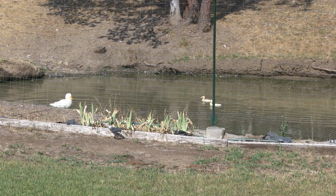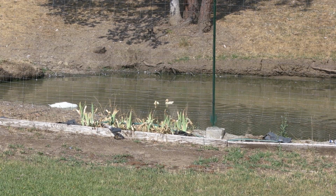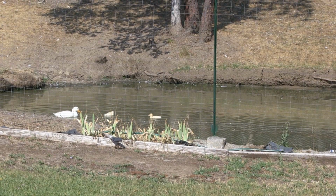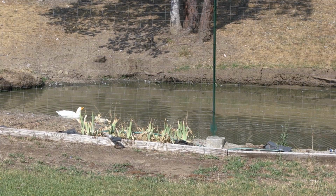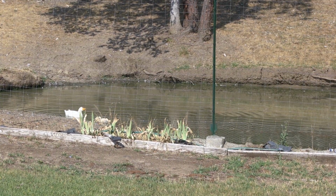It really gives me a lot of joy to watch those little ducklings go out and be ducklings. And I can come out here and just relax on my porch swing and just enjoy the view and the entire ambiance of my backyard right here on Pine Meadows Hobby Farm.